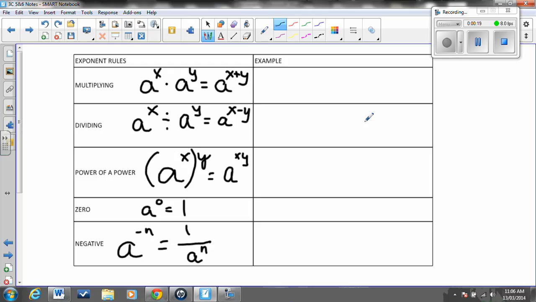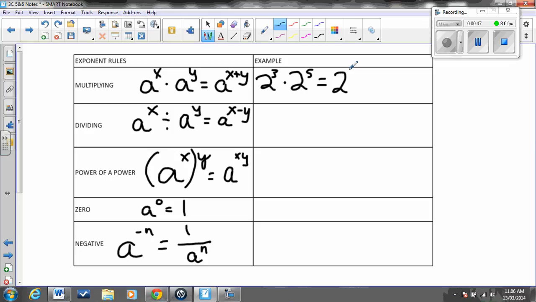Next, we need to review some of the basic exponent rules to get started. If we're multiplying two powers with the same base, the rule tells us that we have to add the exponents. So an example would look like this. If we had 2 to the 3 times 2 to the 5, both of these powers have a base of 2. So the rule tells us that we can add the exponents together.